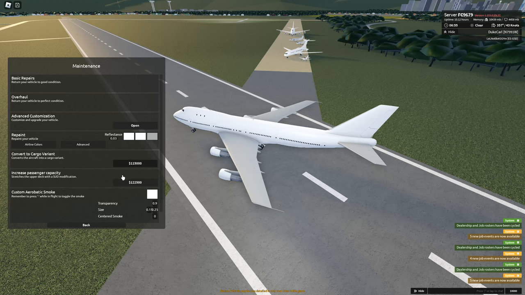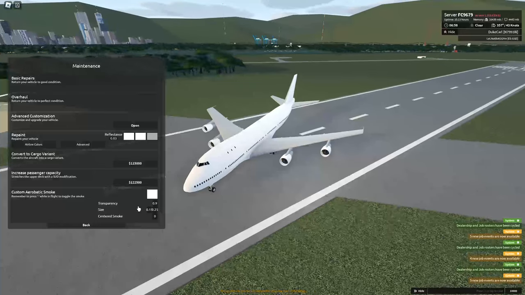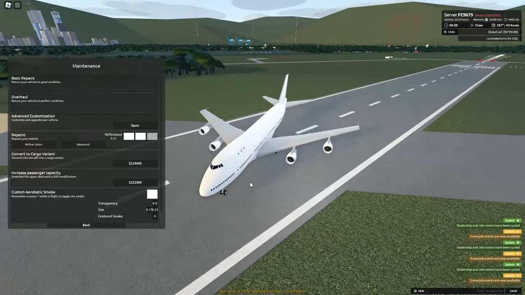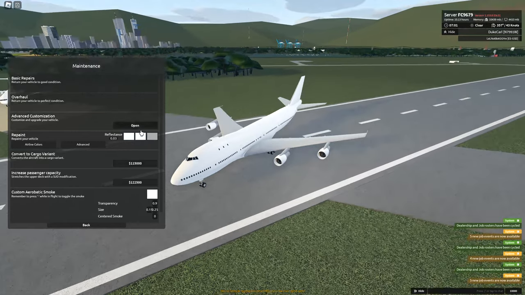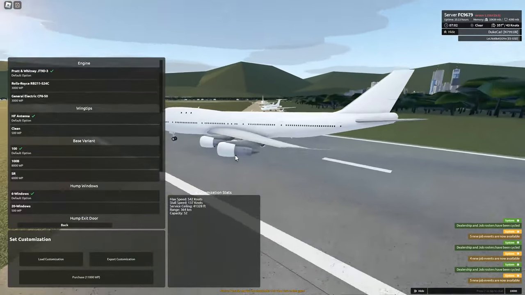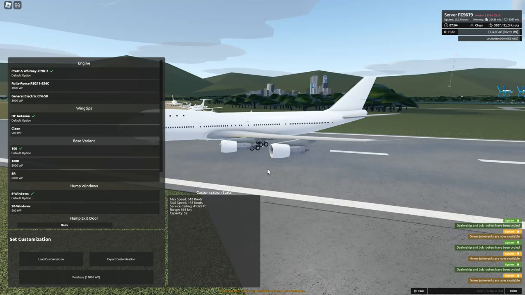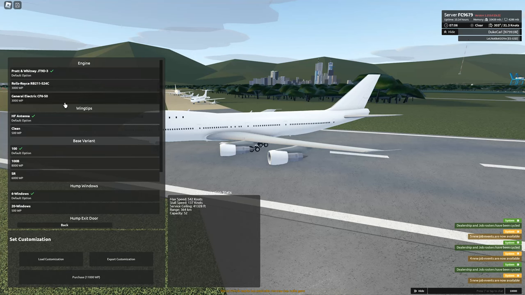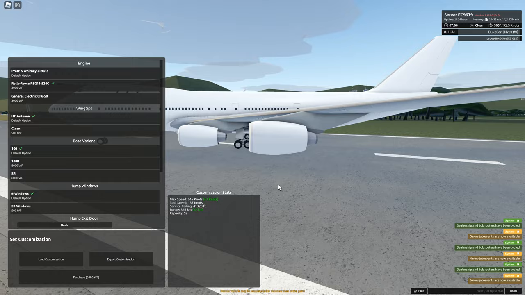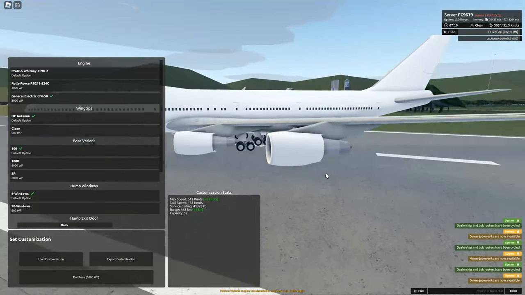You can convert this to the cargo variant, or you can increase the passenger capacity by making it a Strux upper deck. So if you want an SR, Japan Airlines, or make it a special freighter. Now for advanced customization, you want the JT9D-3. Of course, most airlines. Then there's the Rolls-Royce RB211. Or those Rolls-Royce loyalists. There's also the General Electric CF6-50.